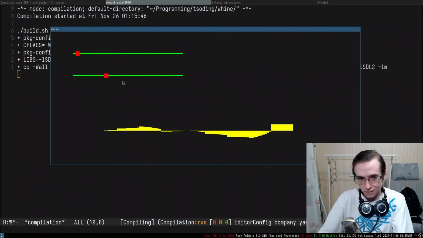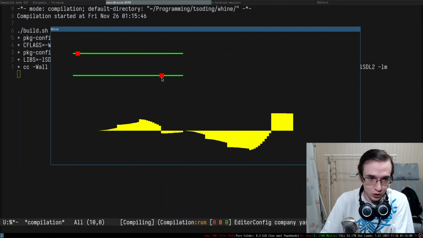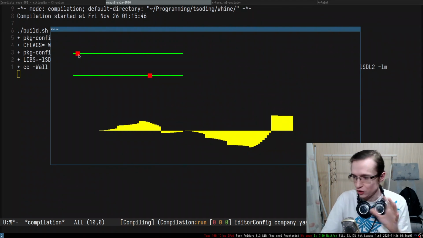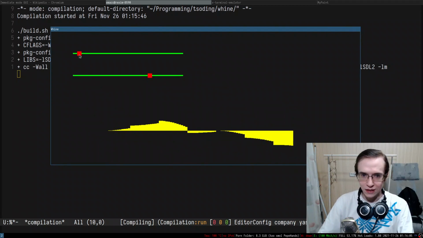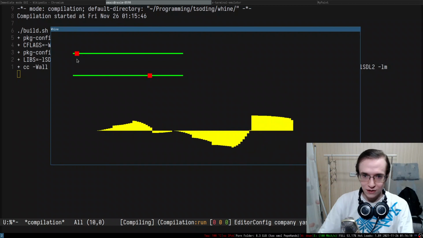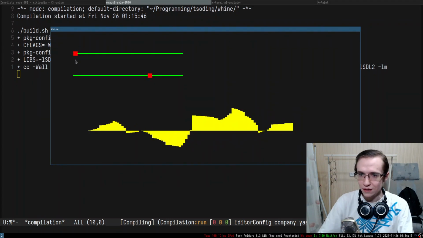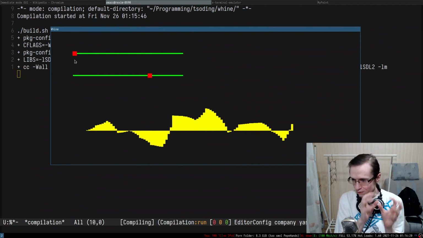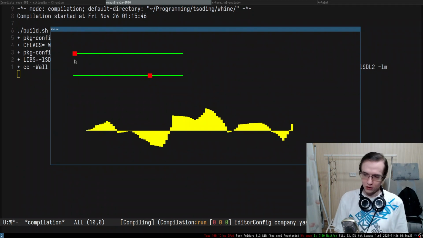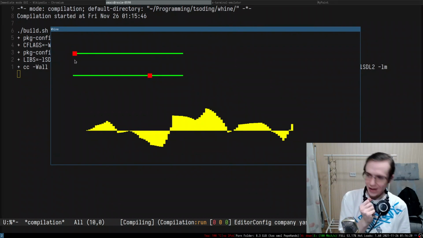It's pretty cool, I think. So we can actually see how the wave is changing. And now if we change how it's spread, right, so I'm going to increase this thing. All right. And we can actually see how it's spread. So as you can see, we're updating the parameters of the wave, and we can instantly see how it affects the shape of the wave. So that's precisely what I wanted to have.